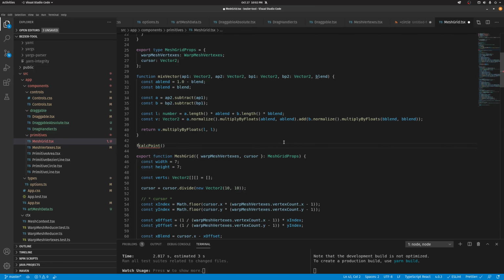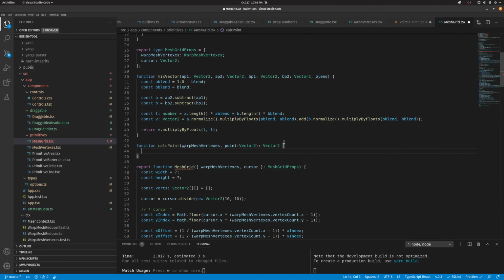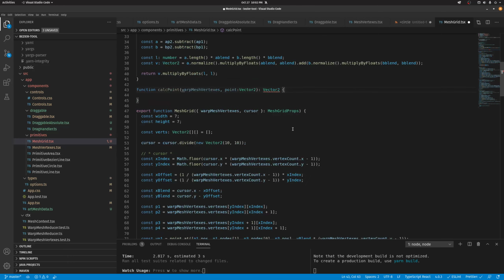So I need to do a function called function calc point. And I'll send in warp mesh vertices and then a point vector 2 and a return of vector 2. Now this will be really wasteful on calculation, I would imagine.